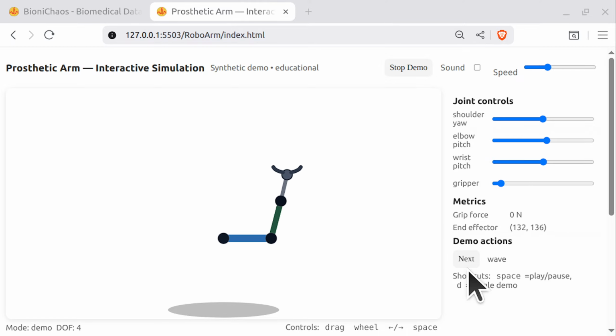And looking at the code, trying to find the demo bit. Demo bit. Can't believe we're looking at the code ourselves. This is crazy.